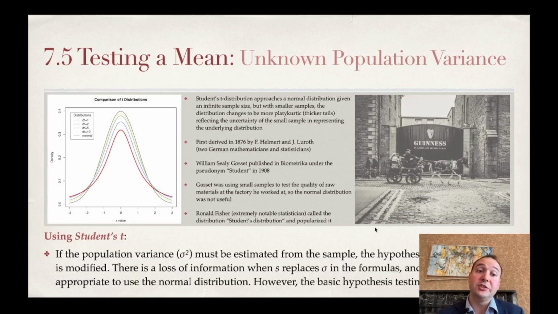The t-distribution changes depending on how big our sample is. If our sample is very small, it looks like this red line here. So we see that the tails are much fatter on the ends. However, the bigger our sample gets, the more that it looks like this normal distribution curve, which is this gray curve in the back here that goes way up here, and then it goes way down here. In other words, our tails are lower, meaning there's less uncertainty. There's fewer values that are far away from the mean.